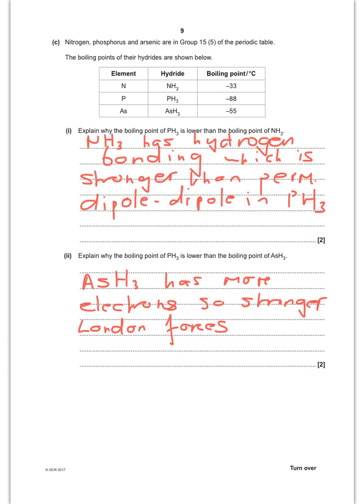Right, so moving on. We've got some boiling points now. So explain why the boiling point of PH3 is lower than NH3. Well, I hope you remember for hydrogen bonding, if you've got a molecule with an NH, an OH, or an FH bond, you will have hydrogen bonding between the molecules. Therefore, ammonia will have hydrogen bonding, and hydrogen bonding is stronger than permanent dipole-dipole, which you will find in phosphine. So explain why the boiling point of phosphine is lower than AsH3. Okay, so AsH3, arsenic is obviously lower down in the group, so it's got more electrons, and therefore will have stronger London forces than PH3.